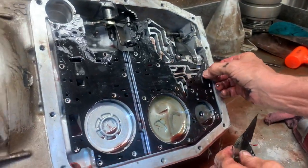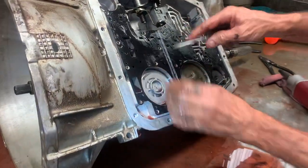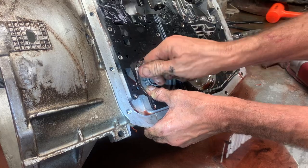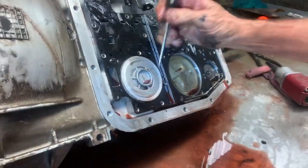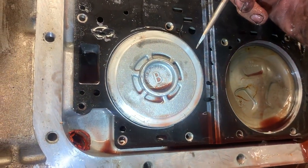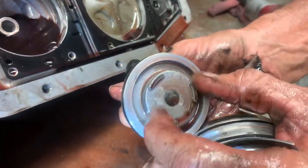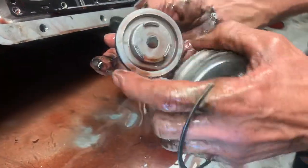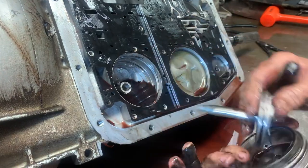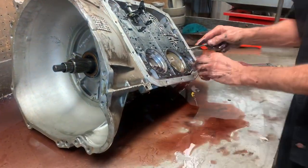This tranny has been very hot. This is your overdrive servo here — looks like the overdrive band is burned up. They make different variations of this servo, identified by a letter — A, B, C, D — indicating the size of the piston. You can get it out and look at the number right here. The bigger the letter, the bigger the piston, which gives it more fluid pressure to push on the band. This one is a B — an A would be bigger. This one just ran out of fluid.